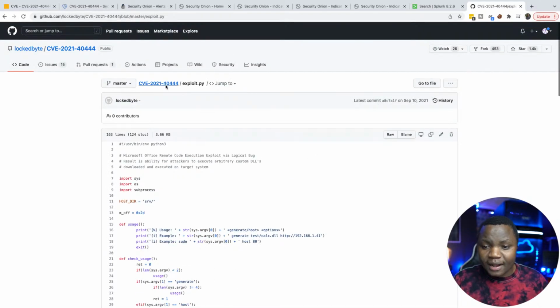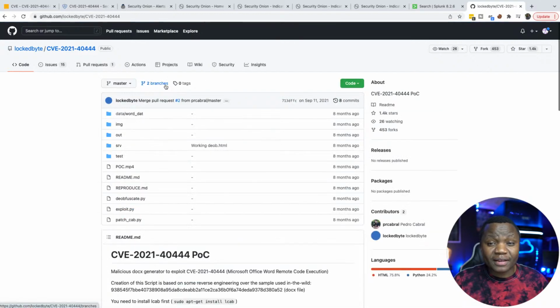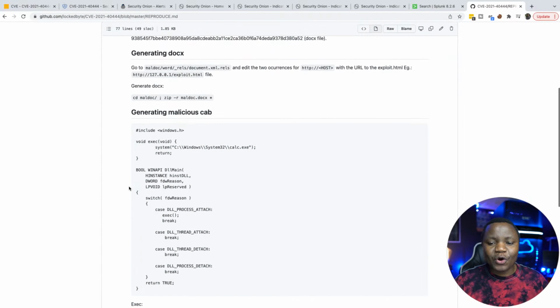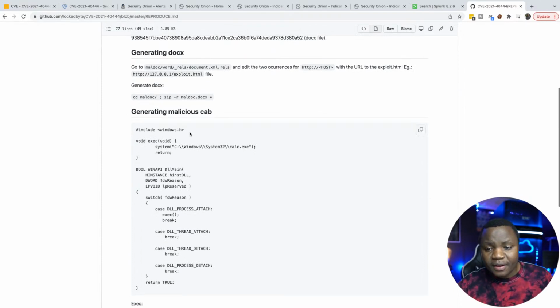I was actually playing with this manually before this stream started because I really wanted to run it by hand, but I couldn't. Next time, maybe. If you really want to know what it is doing, at first, if you have a malicious CAB file that is generated, you can point from within that file what you want Windows to do with this exploit. In this case, this is just the calc.exe example that they're talking about here.